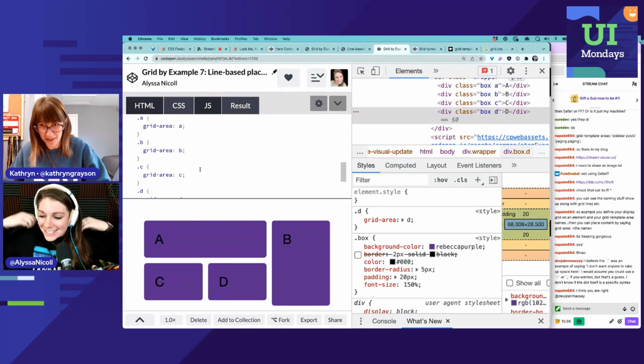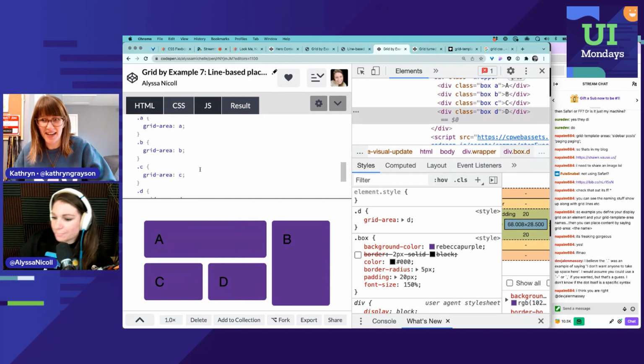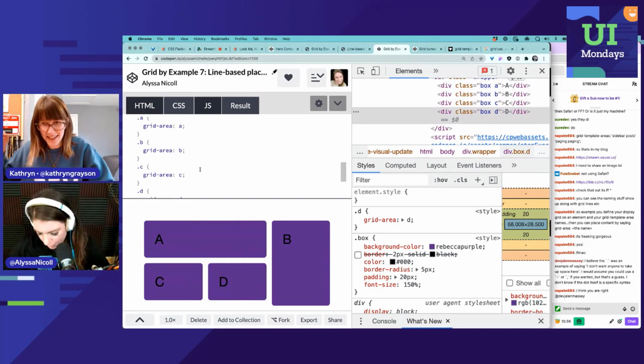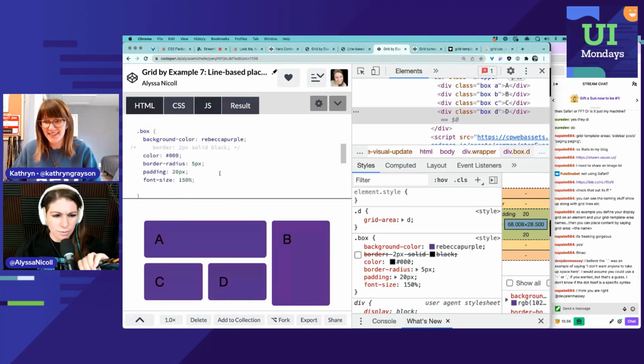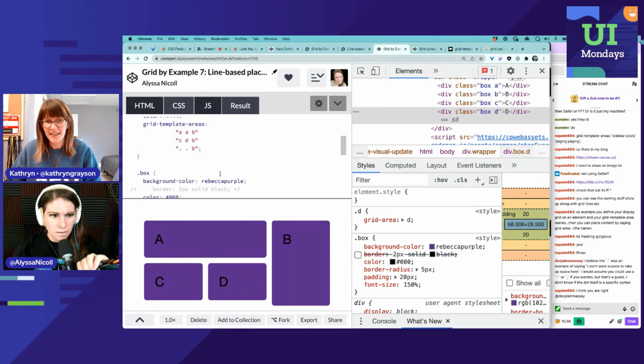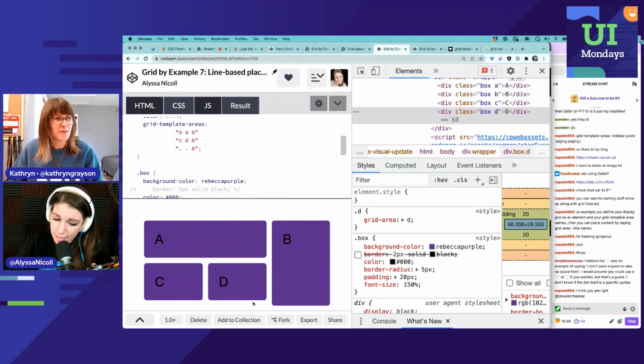Dev Jalen Massey jumped in, said I believe the dot was an example saying I don't want anyone to take up space here. You are correct. Did we use it wrongly then? I don't think so. I think our example had C and D going all the way down to the bottom of B. Is that our gap here that we're worried about?